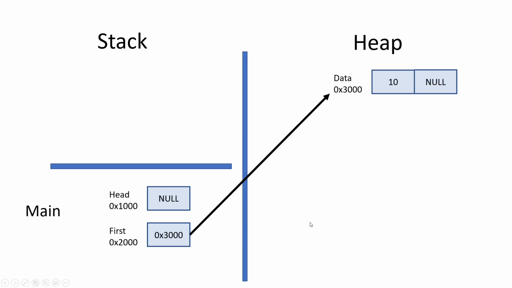The next thing I did was assign these guys some values. I put in a 10, and I put null in. I did those as two separate steps. It's up to me to fill in the data. Then the last thing I needed to do was make sure that my head actually pointed to my linked list. It had been null, so all I did was assign the value of first, my first node, to head. Now head is a pointer that points over here to my data on the heap. All right, let me jump back over to the code.